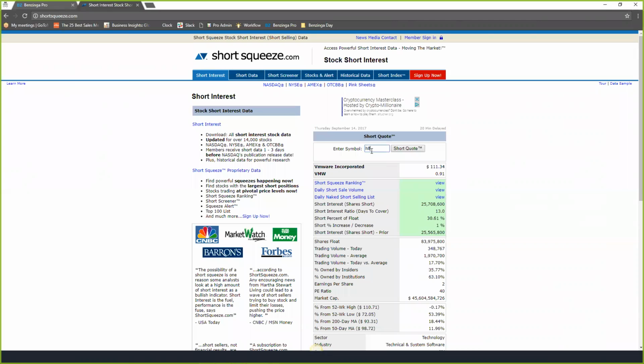One that I'm thinking of right off the top of my head is Herbalife. A ton of controversy on this one. Look at this, it's actually got 40% short interest. That's very high. So if you're looking at a possible short in a company like Herbalife, know that there's already a lot of people out there shorting. I'm giving a hat tip to the idea that if the masses are already in something, maybe you missed the trade. And also know that there is a definite short squeeze potential, which could drive shares maybe inappropriately higher than they need to be, if that makes sense.